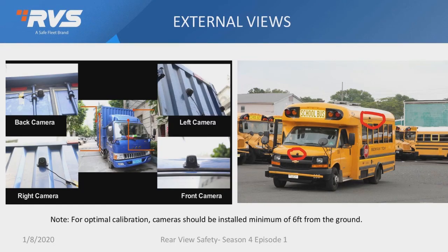To give a little bit of an external view, these are two different vehicles where we had the system installed. On the right, first I just want to draw your attention to the note on the bottom. For the best possible calibration, where you have the perfect bird's eye view, you do want to have each camera installed a minimum of 6 feet from the ground.